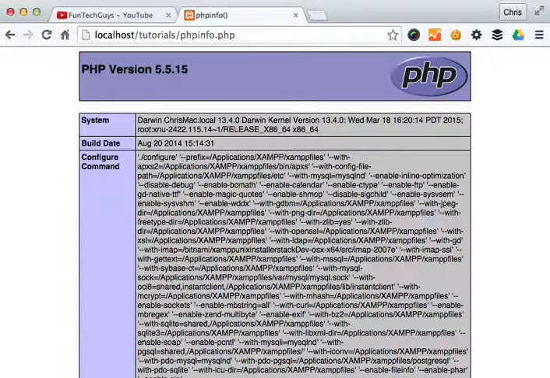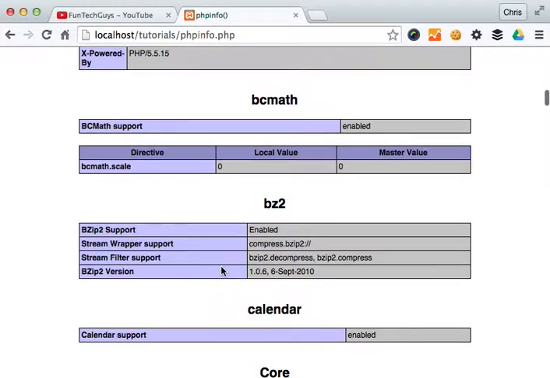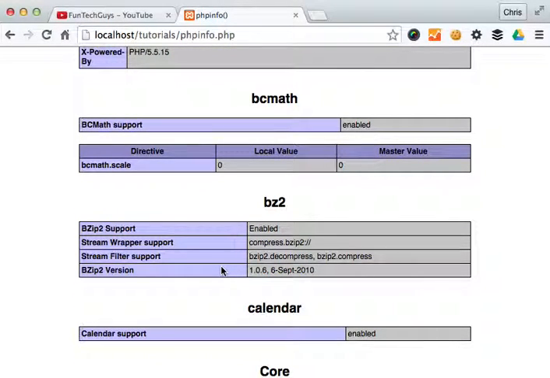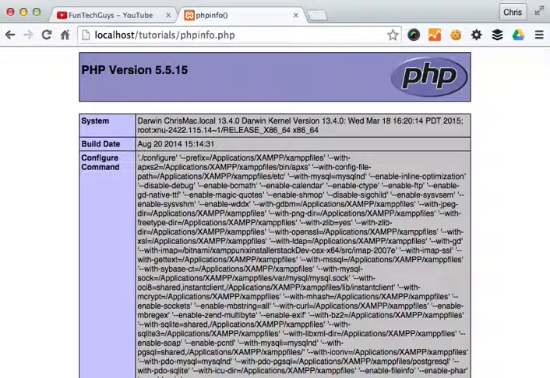So I'm going to leave it there. I'm not going to talk and digest too much on this. When we start building systems, we will be coming into this file, checking settings, and then enabling. We will be changing these settings through our PHP ini file. But I don't want to talk too much about this early on. I just wanted to let you know that this is here and this is where you find out your settings and your information from.